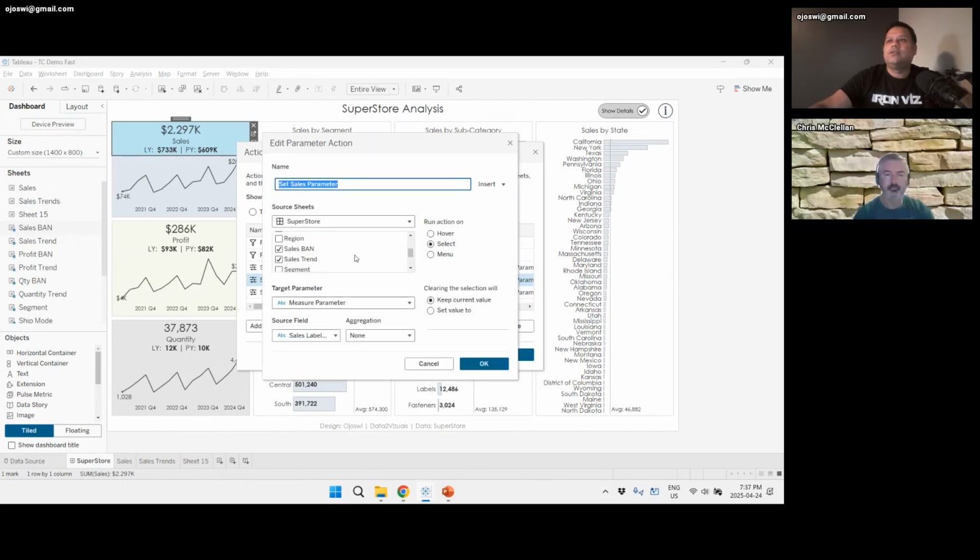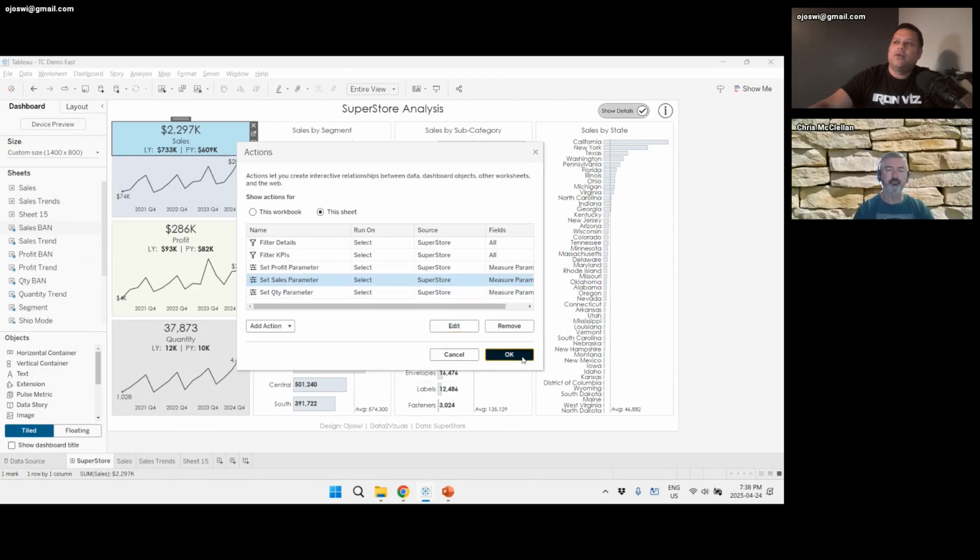What it does is when I click either on this band or on this sales trend, when I select on either of these two sheets on that dashboard, then that target parameter, my measure parameter, fills that parameter with the value of sales label. So my sales label is sales. And on clearing the selection, do nothing. Keep the current value. So that's my parameter.